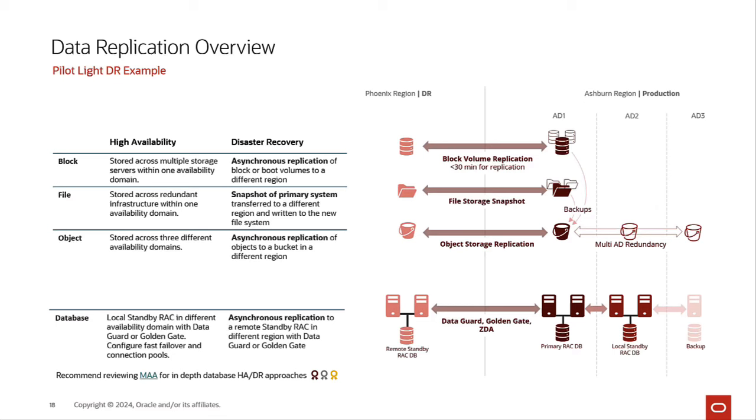But a lot of customers use Data Guard or Active Data Guard as well. And there are other solutions to migrate data over from the Oracle database. If you've got applications with us and the data is important, maybe you've got an app that stores state, or other data that needs to be recovered in an event, you could be looking at something like block volume replication. If you've got shared storage, you might be looking at something like file storage.